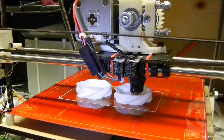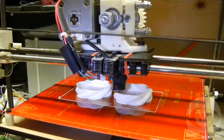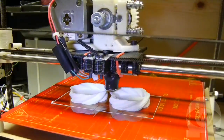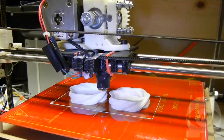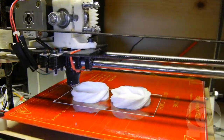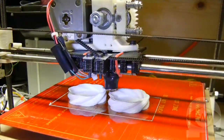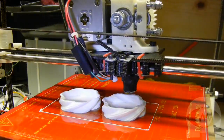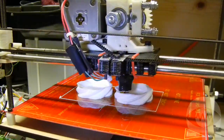With PLA, once the print gets going and is several layers in, I like to turn the heat off so the bottom of the object doesn't get as much of a melted consistency that makes it look different from the rest of the object. Once it's past the initial sticking stage, most PLA objects stay stuck to the bed without the heat. Also, with PLA, the heat from the bed can cause fine details to warp depending on their shape and how close they are to the bed. ABS is different and needs higher heat all the way through the print to stop parts from lifting or warping off the bed.